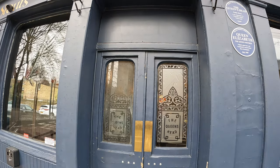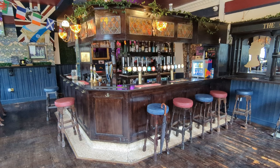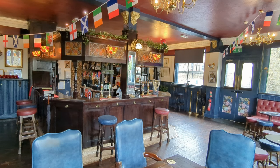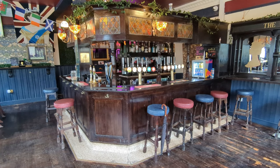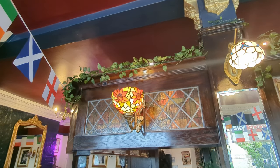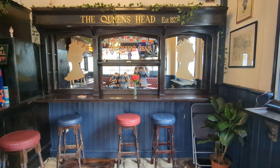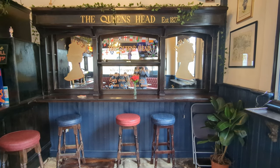Inside the pub still retains two quite distinct spaces: a public bar and a saloon bar. Looking at the public bar first, this space is dominated by the bar counter. I struggled a bit to pin down a date on this — I think we're definitely well into the 20th century. I'm inclined to say possibly 1940s, but if anyone has any thoughts on where they think this design dates to then let me know in the comments. The gantry up above has some coloured glazing and there are nice lamps suspended on brackets from the gantry with more coloured glazing in them, though they could be a much more modern addition. Over to the right of the bar counter is a three-bay mirror arrangement that looks like it may have at one time been a bar back fitting, but I don't think it's any older than mid-20th century.